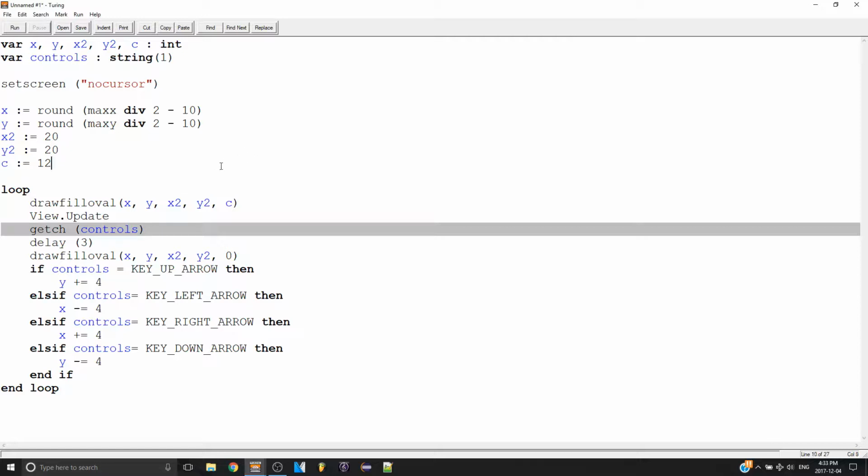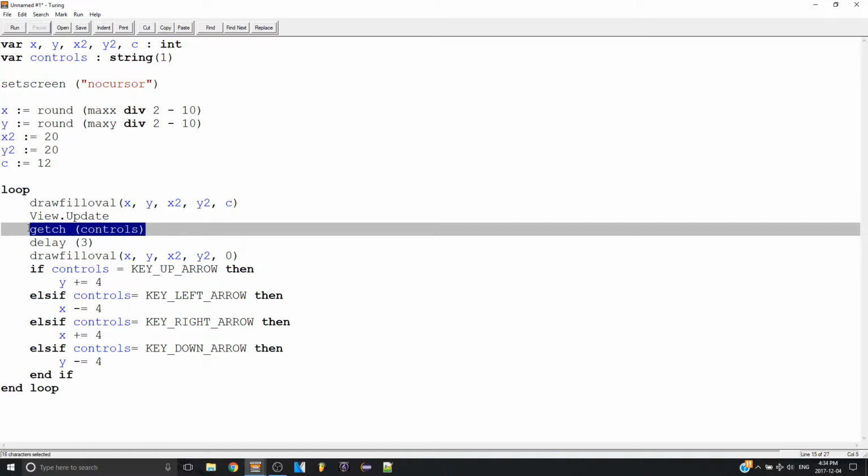The method I'm using is I have a string, and the bracket 1, that's how you set a limit as to how many letters or characters the string can have. You can use this for anything. You can use it for integers, to set how big the number can be, for reals and stuff like that, but you obviously can't do it for booleans.